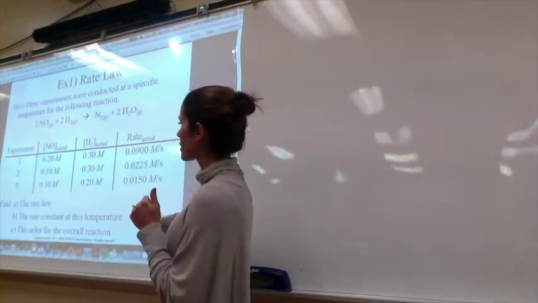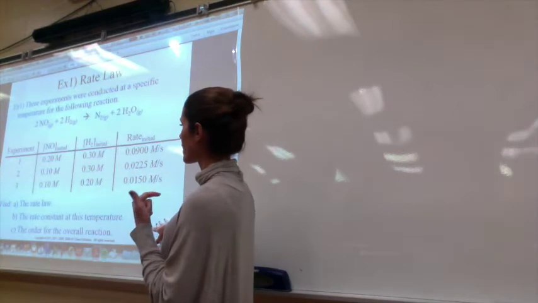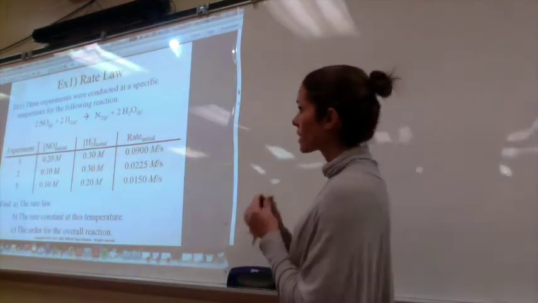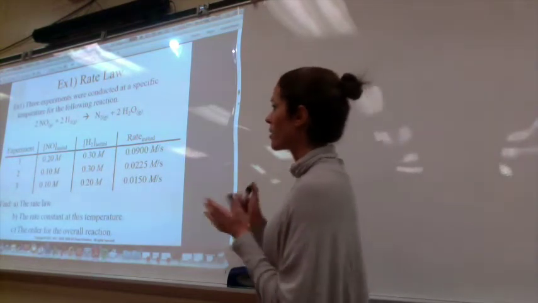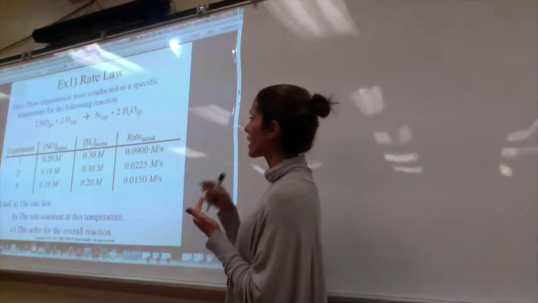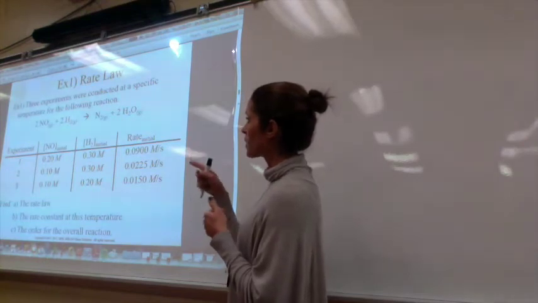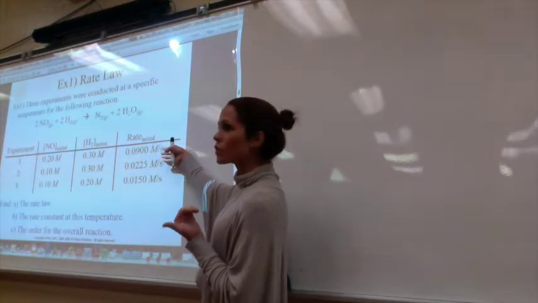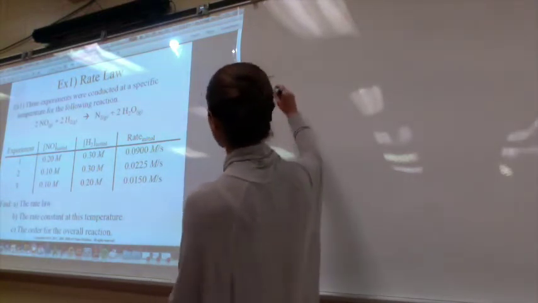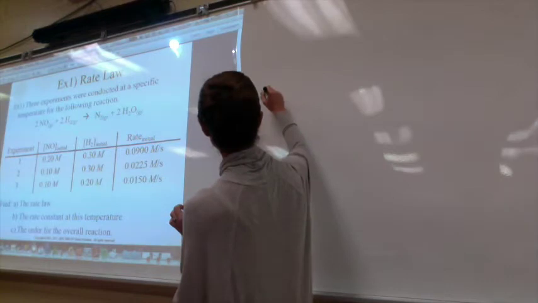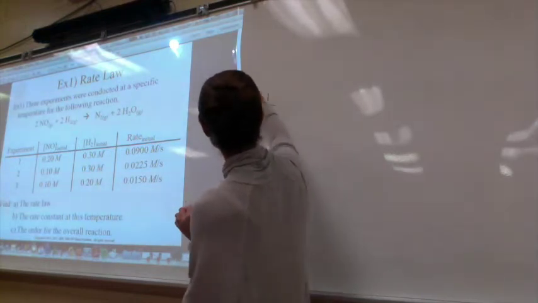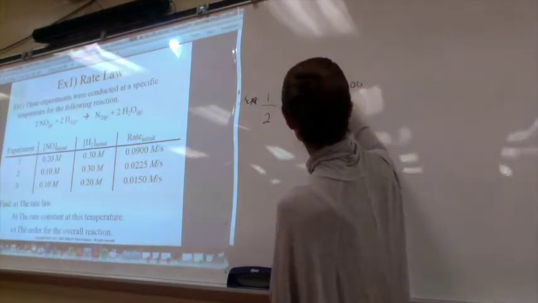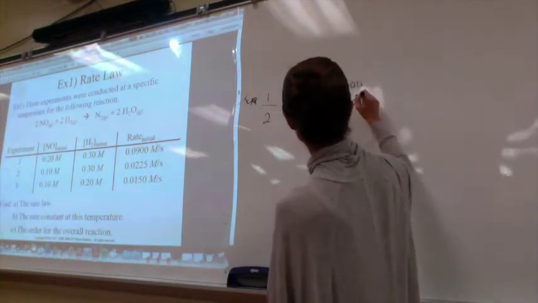So for this problem, we're going to solve for the rate law, then the rate constant, and then the order of the overall reaction. So the first thing that you do is look at, like we discussed already, your experiments for NO where H2 stays the same. So that's experiment 1 and 2, and then I showed you that you want your larger number to be in the numerator and the denominator. So I'm just going to rewrite this for you. It's rate, we're going to do experiment 1 over experiment 2. These are the experiments that we're choosing. And we're going to put 0.0900 over 0.0225.